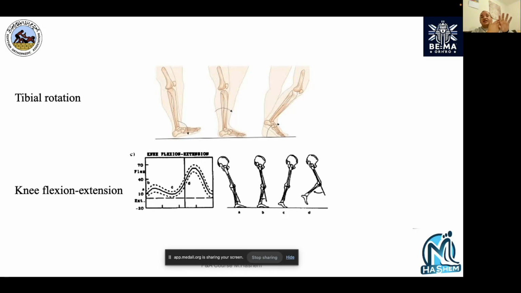And if you lose the soleus for any reason, like you have a CP, and the most common example is the CP patient, if you lose this soleus coupling, knee flexion soleus coupling or knee flexion extension coupling, the end result will be that you have to support your knee from the start, or you have to be given a knee brace, a knee ankle foot orthosis, to stop your knee from flexing more than enough and for you to go with a normal gait.